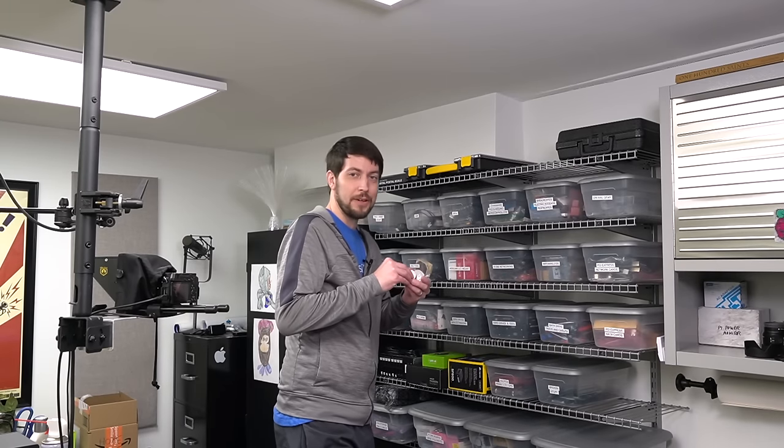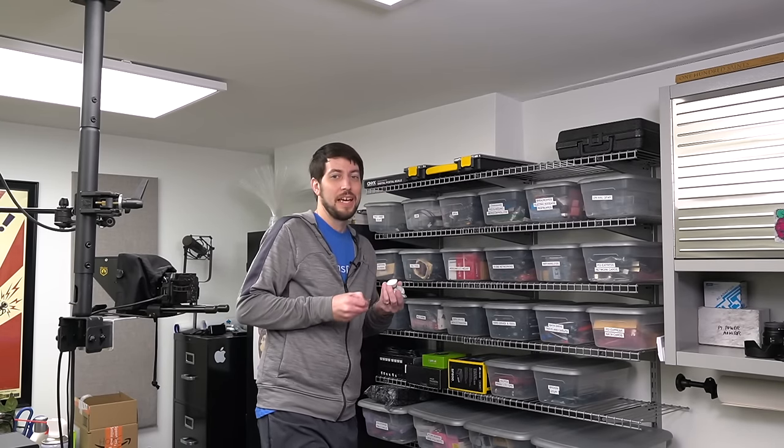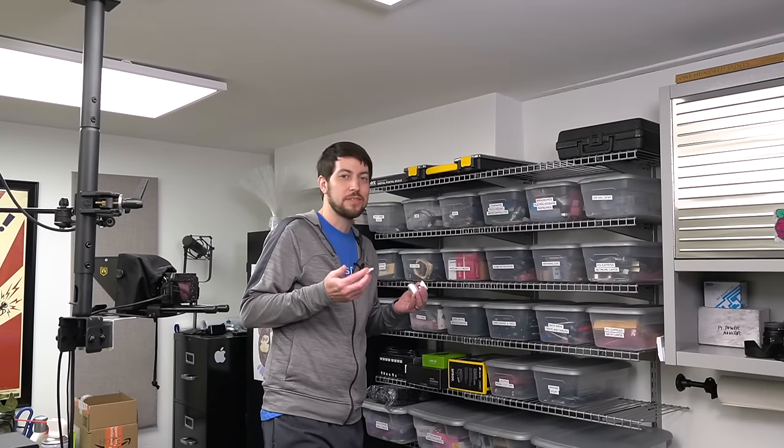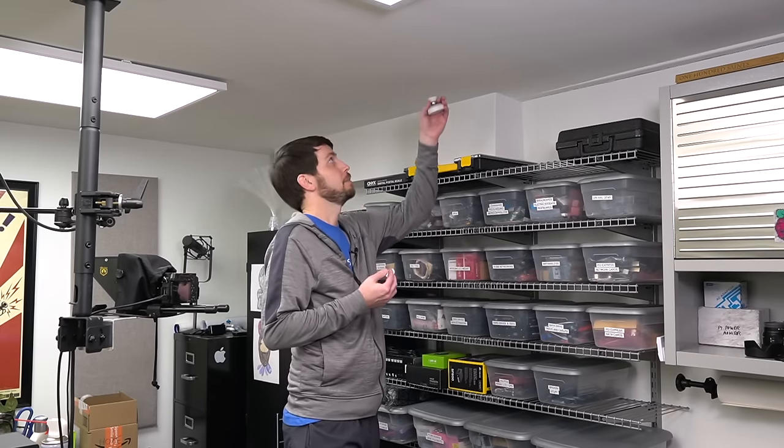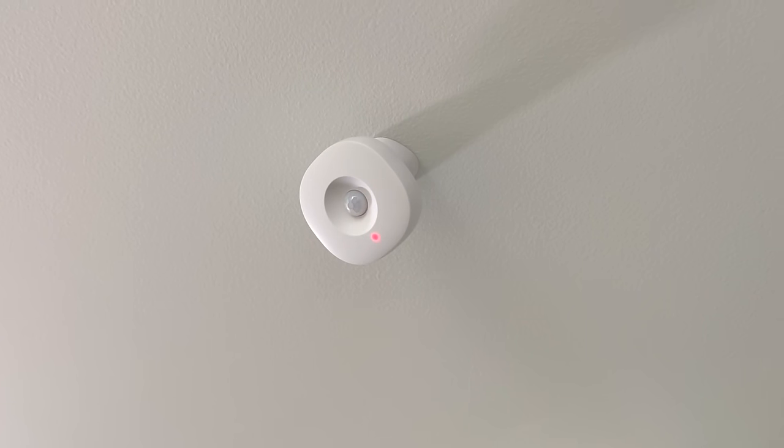Now that that's working, I'll set up the motion sensor. The great thing about having a separate motion sensor is I can put it wherever it makes the most sense, which for me is in the middle of the office, since that should pick up movement when I'm at my desk behind the monitor. So far these things are all just dumb devices — we need to integrate them into Home Assistant so I can add some automation and intelligence. Otherwise I'd feel pretty silly wasting $100 making a fancy $1 light switch.